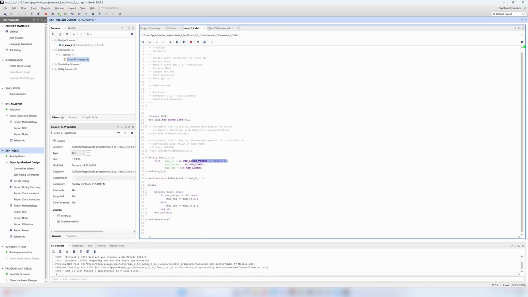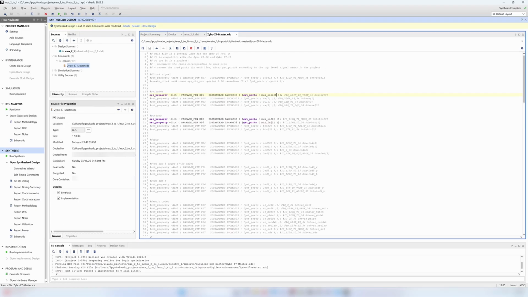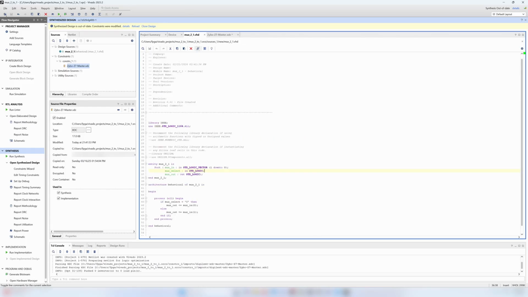Then we want our select, and what I'm going to do for our select is use a switch. And we only need one of them, so I only want this one. And this is called the mux selector. And then we need somewhere to route this to the output. And so what I'm going to do is route this to the LED. And so I need to rename the LED to mux output.